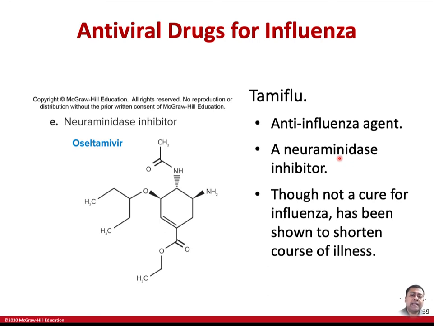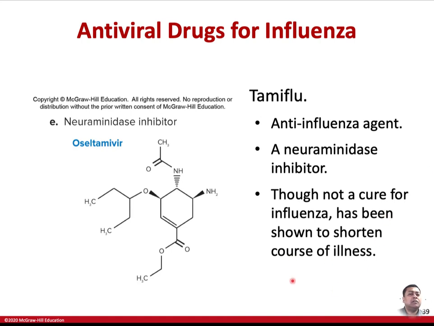What is needed is the neuraminidase enzymes, where a bond in those glycoproteins is severed so that the virus is released from the plasma membrane surface. If this neuraminidase is inhibited, the virus fails to come out or separate from the cell it is coming from. So all these viruses are stuck on the plasma membrane, and eventually they will be killed by your immune system. So that's how the antiviral drug Tamiflu, or oseltamivir, works.